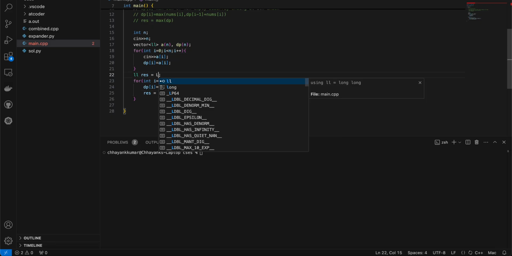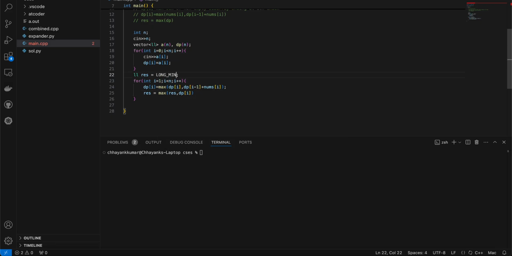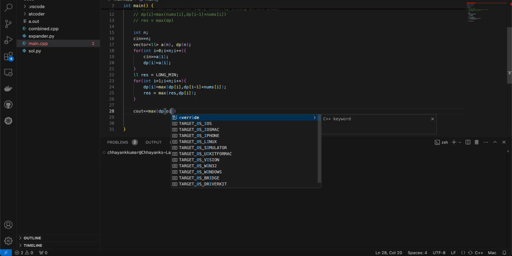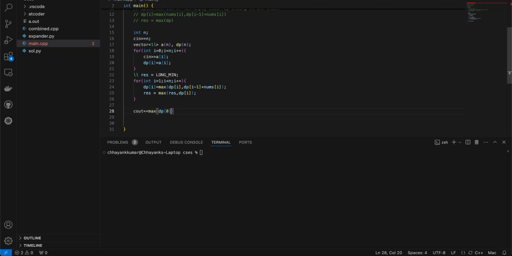Since we are taking the max, let's define this to be LONG_MIN in the beginning, and we can say cout. We have skipped the zeroth index here, so let's say max of dp of 0 and result.